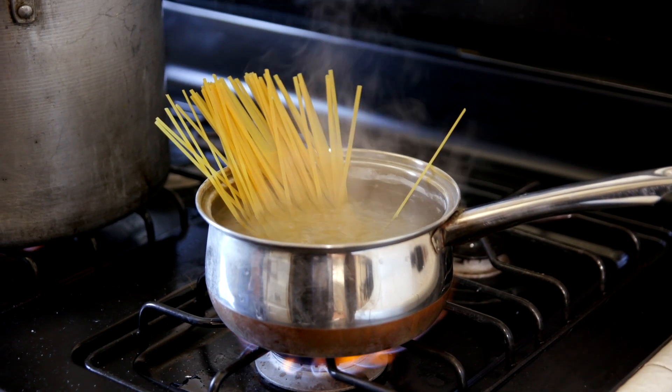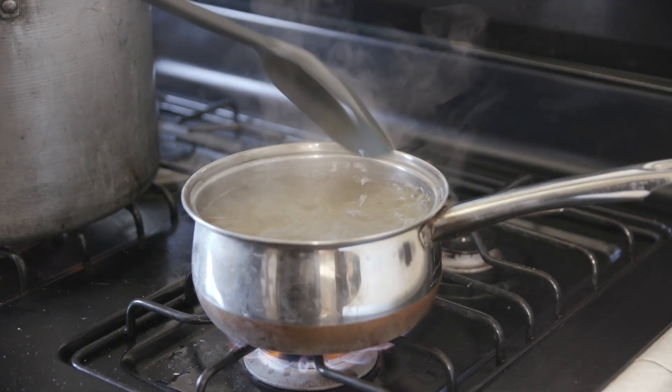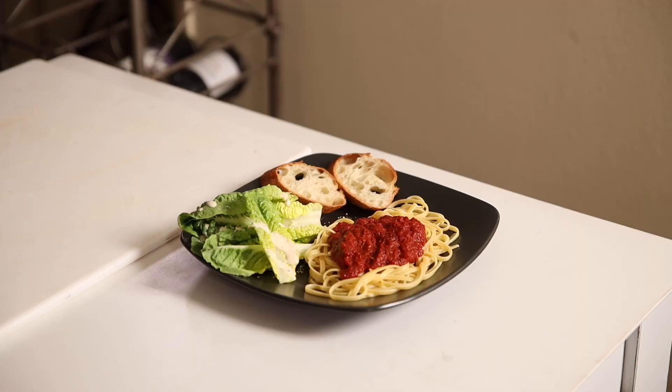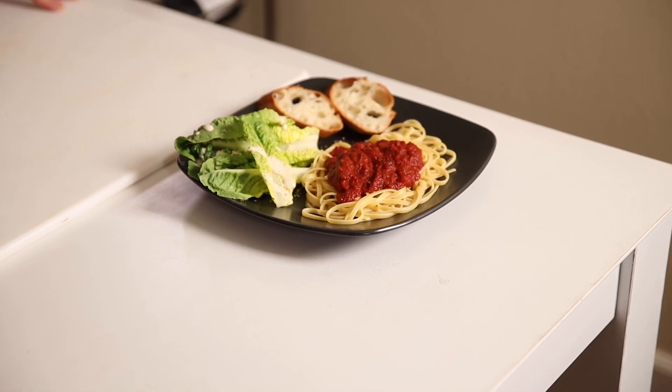There's no need to add oil or any other item to the water. After two to three hours the sauce should be done. We boiled some pasta, put the sauce over the top, made a quick salad and some fresh bread — a meal for about a dollar seventy-eight to two dollars and fifteen cents a portion, depending on the size of the pasta and the amount of sauce used.